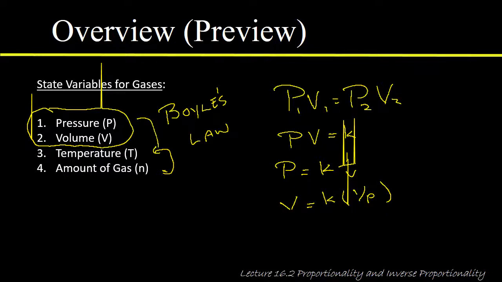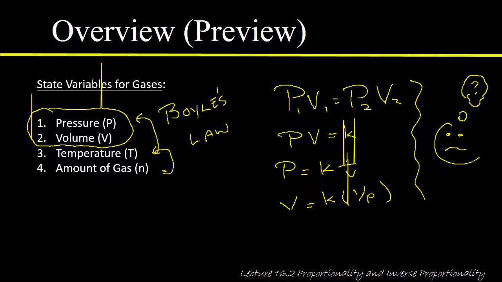And the same thing is true for all of the other different pairs of variables. You take any pair of these, and there's a whole bunch of different ways to write that relationship. And this, to me, is very confusing. And I think it's confusing to a lot of students also.